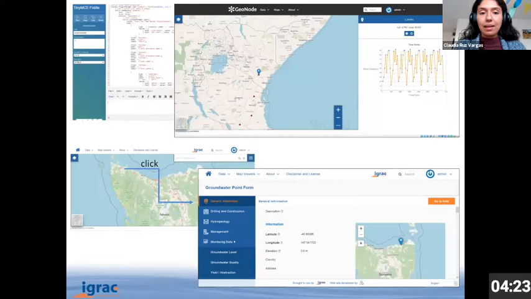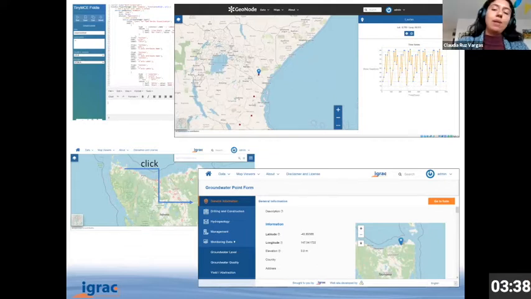Click, please. But this is when things get very interesting. Now that we are dealing with open source software, this is a perfect opportunity for us to combine monitoring data with map data. Maybe some of you wonder, what's the big deal about it? It's just data. But it's not like that, because when you have monitoring data, you have to consider two different paths of work. First, you have to be able to click on a point in a layer and call another file where your monitoring data is stored, and do this for each well in this case. You can see at the top that we were trying this out as a pilot for the SADC GIP portal.